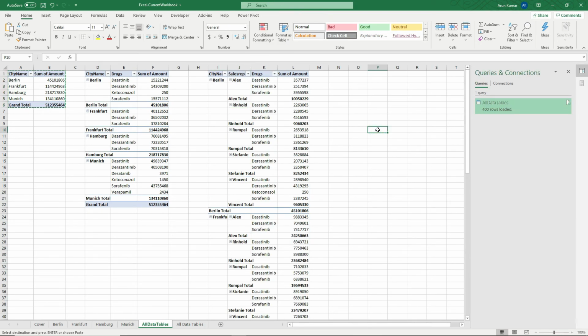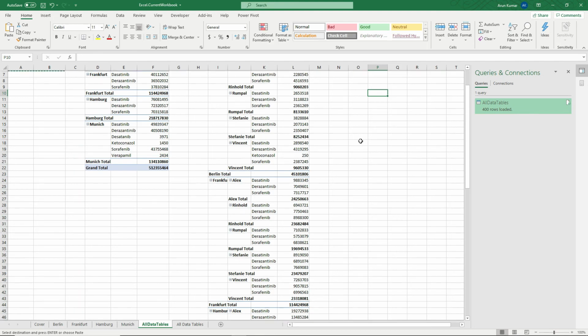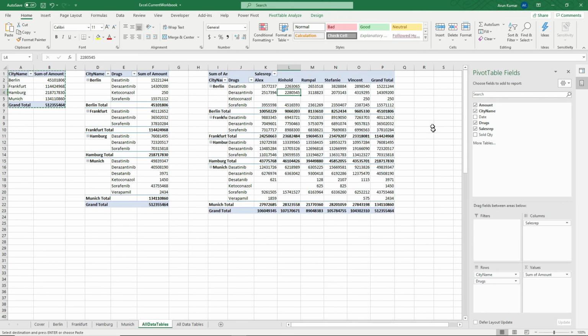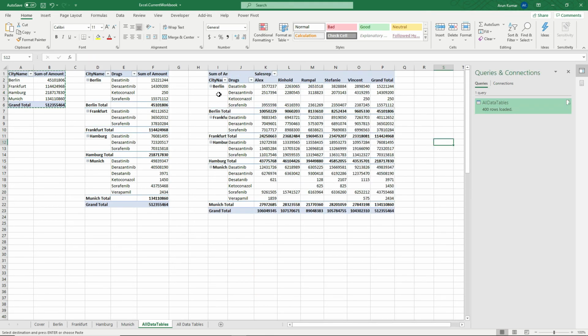Like this we get one really expanded report of who is selling, and which product, or we can do it this way also. So you can have the product names here, city name, and the sales rep. In this way we can prepare different reports from one nicely tabular form of data.